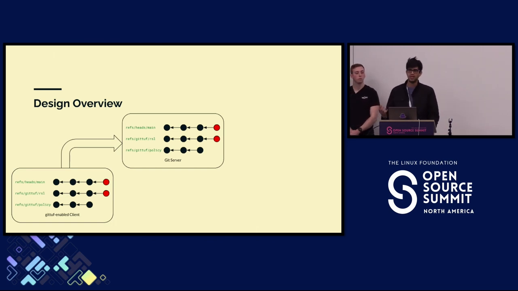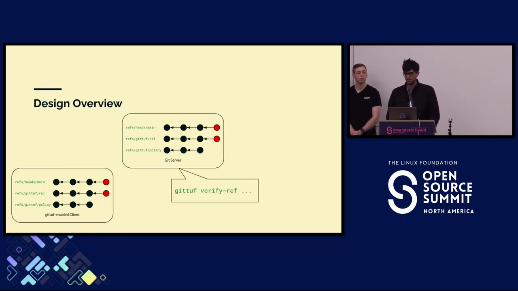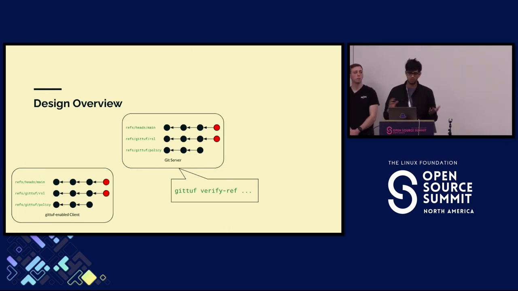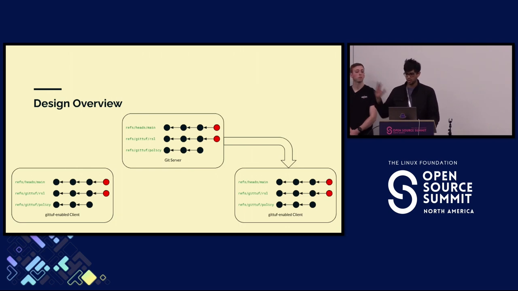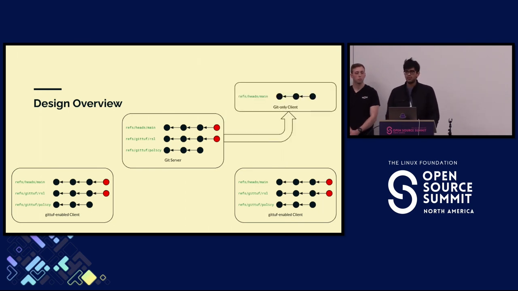If the Git server is GitTuff-enabled, it can perform GitTuff verification on that change. This is great because you also have the ability to reject changes from making their way to other clients. If not, a GitTuff-enabled client that pulls it in gets the change on the branch as well as the signed statement saying 'I made this change to that branch' that they can then verify. And as Billy mentioned about incremental adoption — if you've got Git-only users interacting with the repository, they're just going to see that change to the main branch and will be completely unaware of the GitTuff-specific metadata.